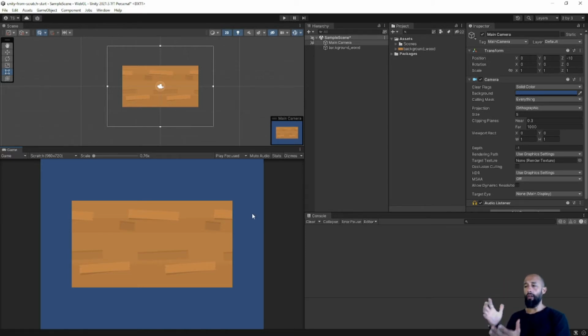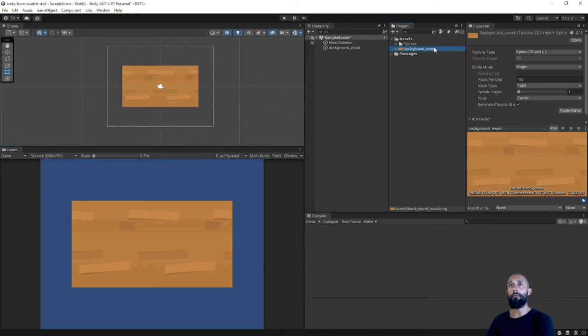So all these details are just to understand how we can make the camera draw exactly the number of units that we need to match the resolution that we have. If we are using 100 pixels per unit, our camera should be rendering how many units on the vertical side?